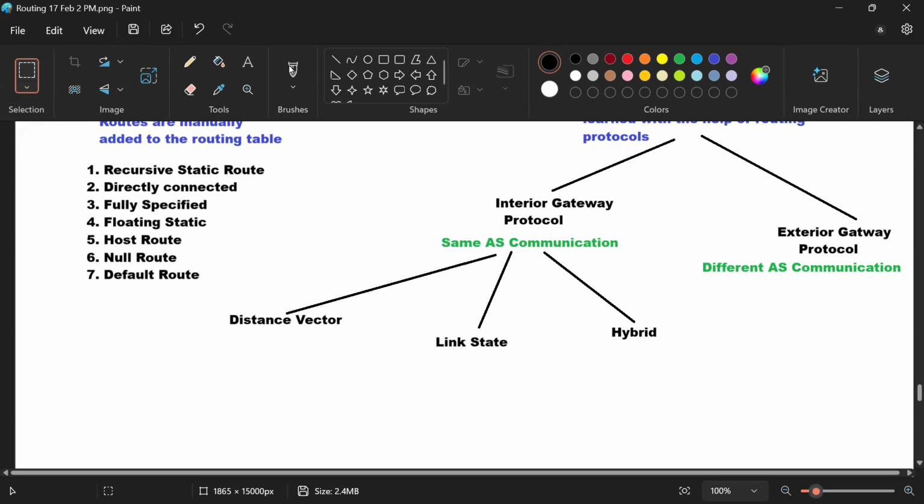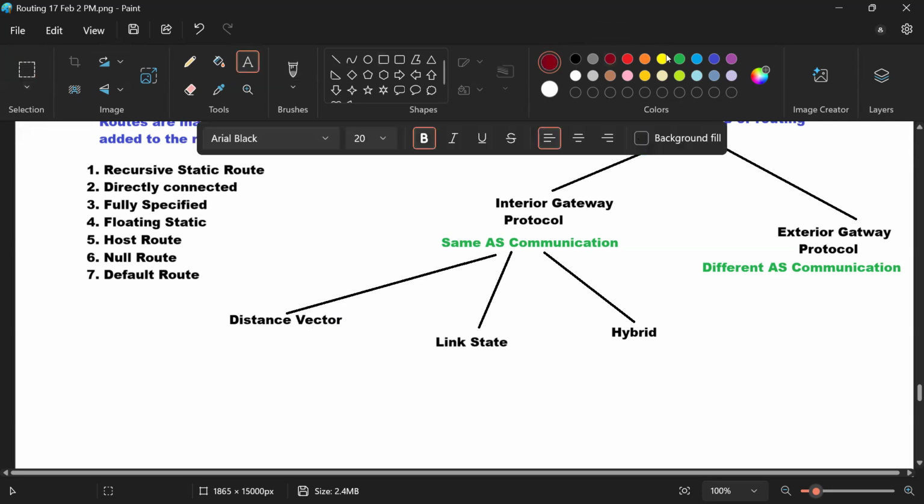So distance vector protocols only focus on the distance between source and destination. That's it. They don't check anything else. While link state, they focus on the bandwidth.